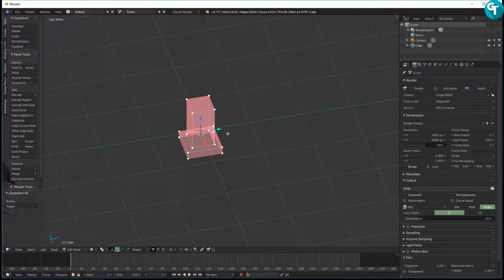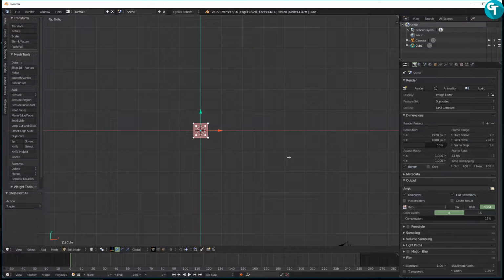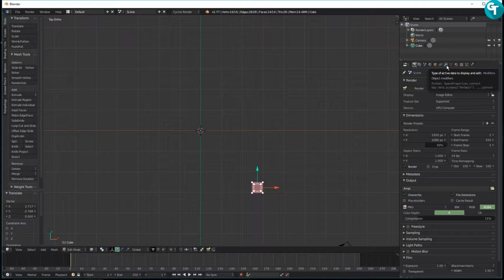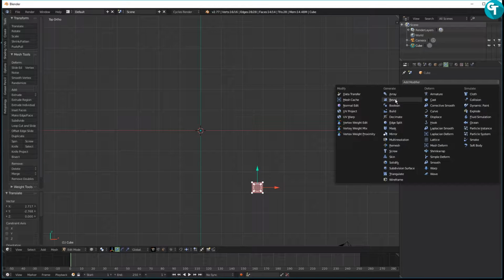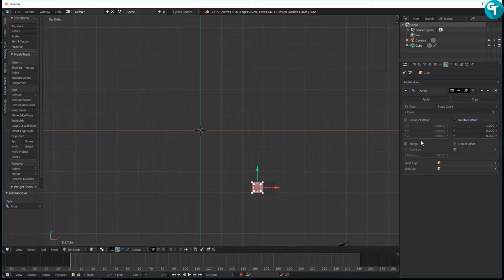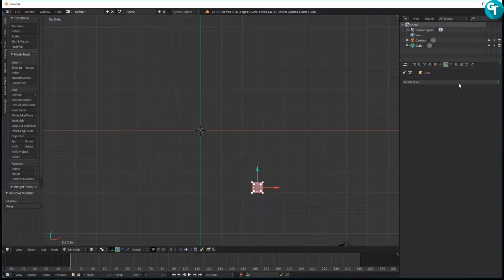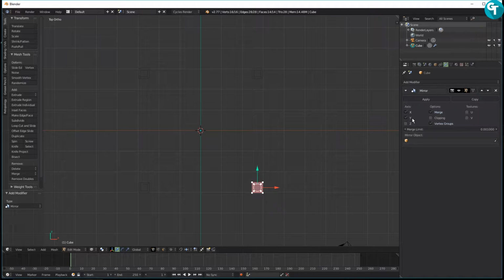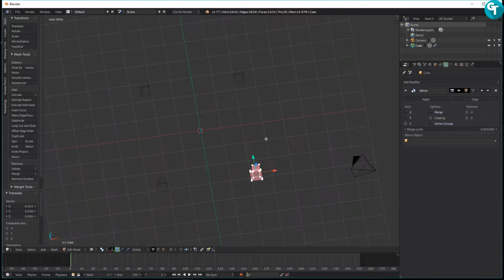I'm going to select everything. I'm going to press 7 on our number keypad, and scale this down just a little bit more. I'm going to press G to grab, and move this one out to about right here. I'm going to come over here to my modifier panel, and add an array modifier. Oops, I'm sorry, not an array. I'm going to add a mirror modifier, and we are going to mirror this on the x-axis and on the y-axis. And let's bring this in a little bit on the x, just like that. That should be okay there.